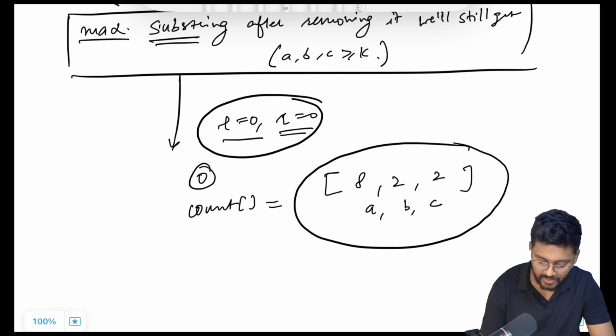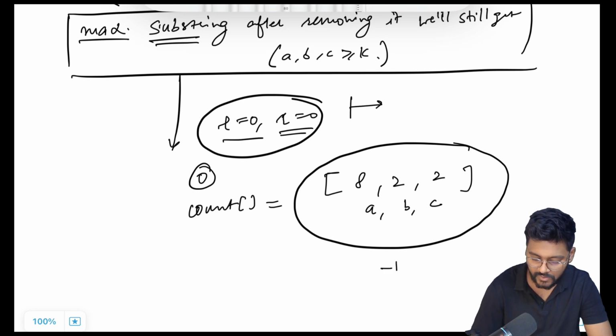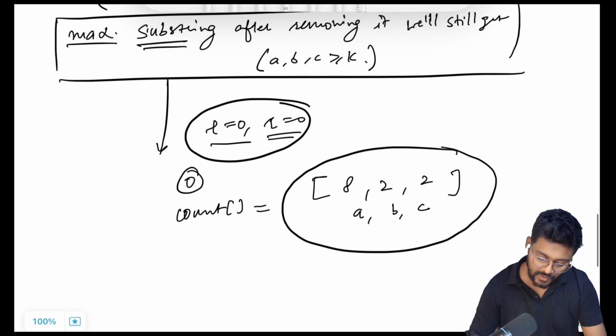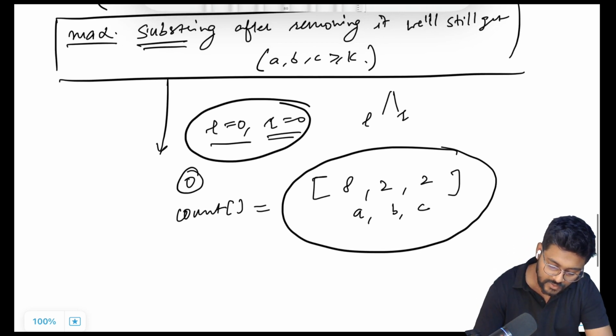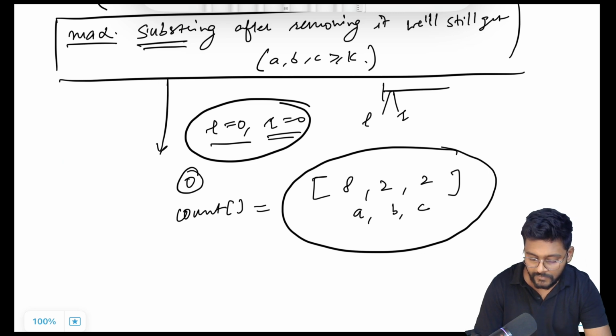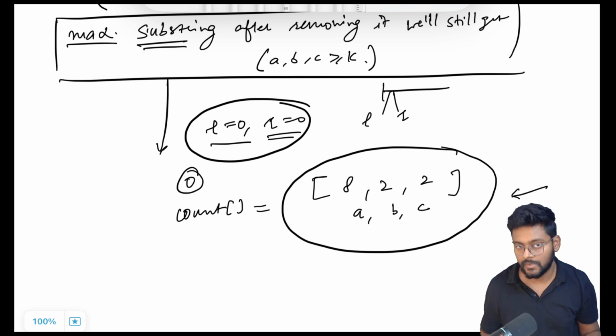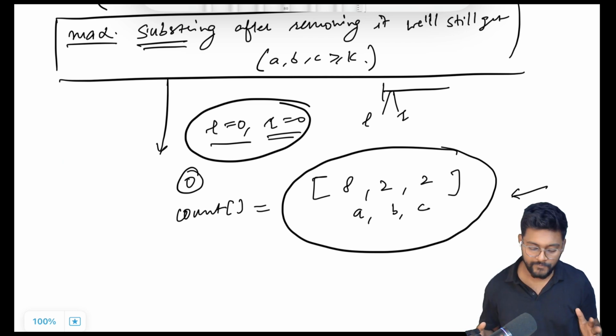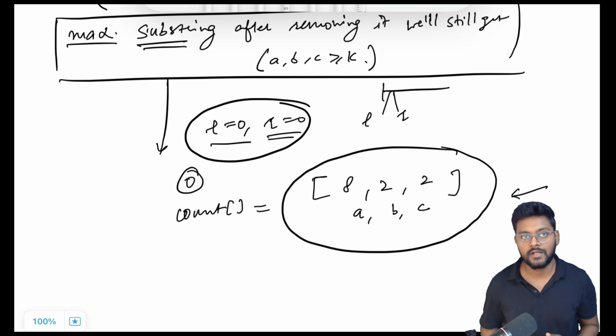And whenever we are incrementing our sliding window in the middle, we'll keep on decrementing the counter when we are ignoring the element. Whenever we are trying to increment our substring, we will keep on adding elements and keep on tracking the count of the elements in the remaining portion. And if that count is still valid, we will keep on expanding our current window. And when my window is getting invalid, it means that the count of the elements in the remaining portion is going less than k.